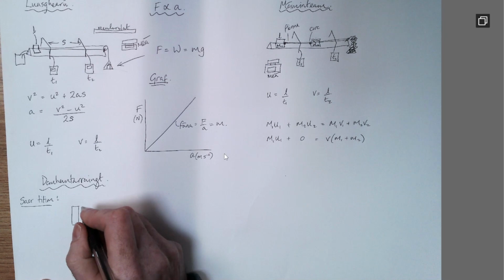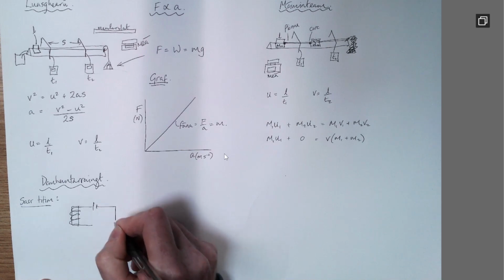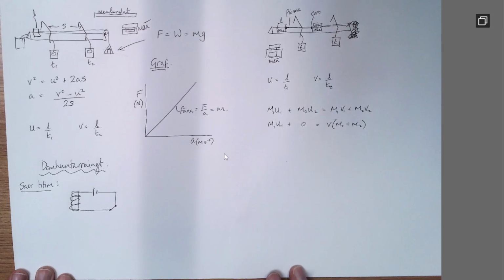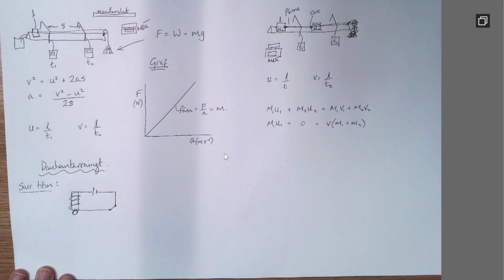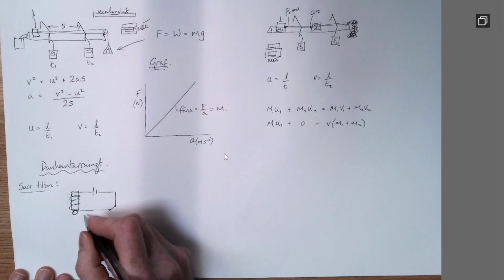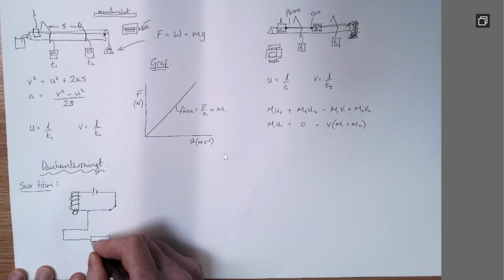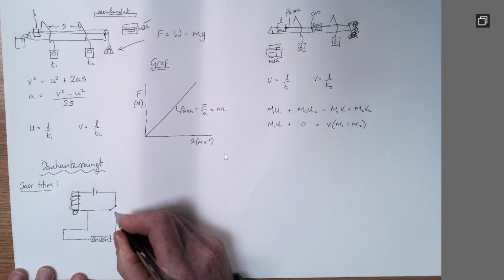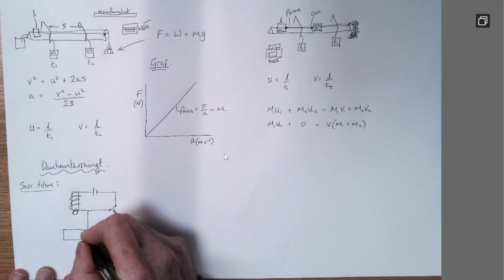The electromagnet connects to a power supply and a switch, and when the switch is opened the electromagnet turns off. We have a ball bearing held by the electromagnet, and a trap door below it connected to the timer. When the switch opens, the timer starts, and when the ball bearing hits the trap door, the timer stops.